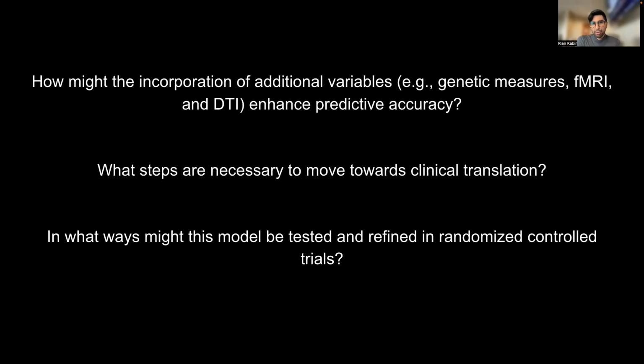The actual steps towards clinical translation, like I mentioned before, we need to have much more data. 122 is not enough, but if you look at the other studies that use EEG to predict antidepressant response, they have maybe like 30 patients. It's just not enough to generalize across a whole population of people, especially with such a heterogeneous disorder like depression. If there are different subtypes, out of 30 people, you might only have 2 people representing a certain subtype, and that's just not enough.